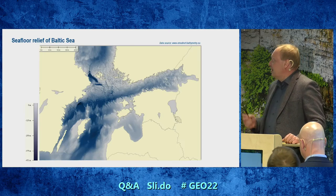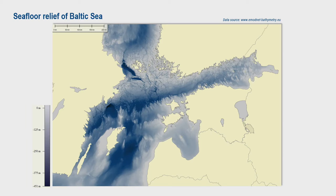This is the seabed relief map, and we can clearly see where we have crystalline basement rock on the northern part of the Gulf of Finland and where we have sedimentary Paleozoic cover. We can also nicely see three types of escarpments: the Ordovician cuesta, the Silurian cuesta, and the Devonian cuesta.